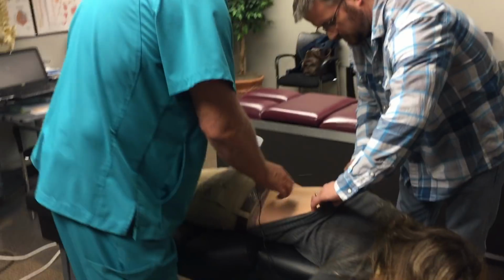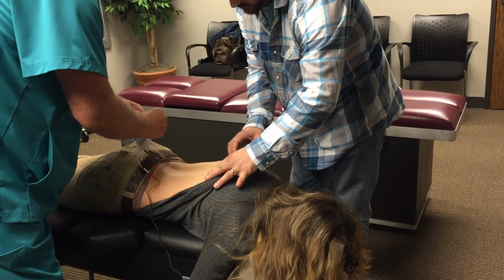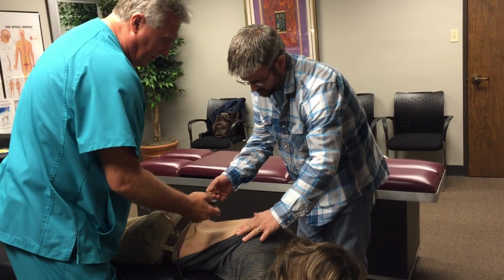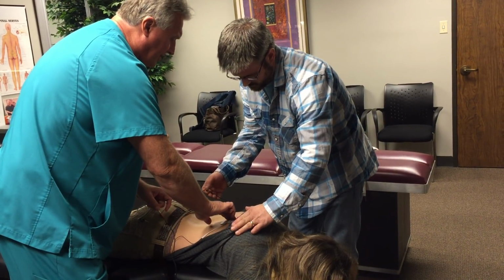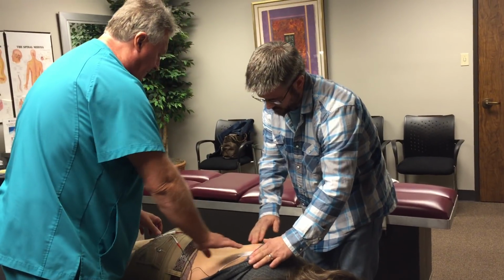And then we're going to start right under where her bra strap would be. Which one do I have here? The right one first? Yeah. So we'll start with the right one, and I'm going to put the black one. Now you notice her spine's right in the center, and I'm putting that on the muscles right to the very side of the spine.